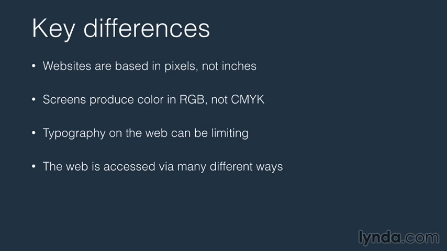The web is accessed via many different ways, whereas print, you just have whatever it is that you've printed, a business card, a poster, a flyer, whatever. But the web could be accessed via a tablet device, a mobile phone, a gigantic 30-inch monitor. Every one of those experiences is different, and you have to adapt your website accordingly to match all of those different nuances. File size is also a very big deal when you're dealing with websites. Whereas print files can be pretty much as big as you want them to be, a website's file size determines how quickly it loads. And if your website's not loading quickly, people are going somewhere else for the information they're looking for.